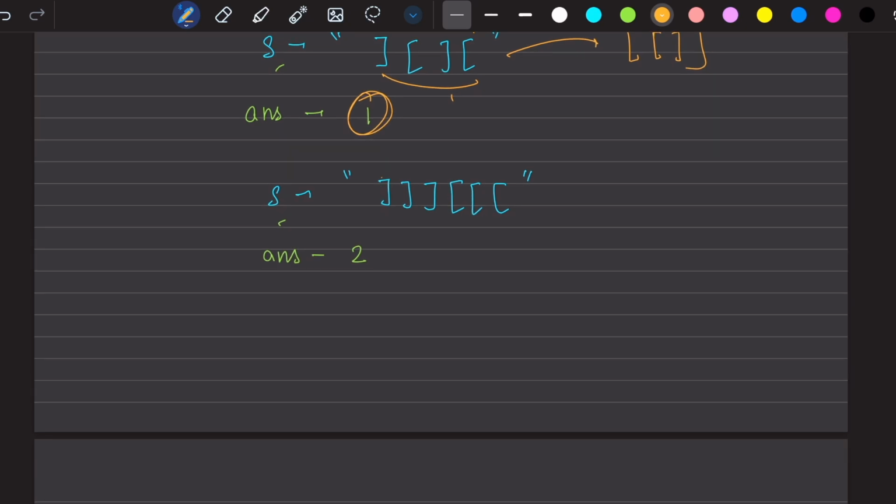And this is closing, closing, closing, then open, open, open. How will we get the balanced string? We first need to balance in pairs, so first we will balance these two in the middle.